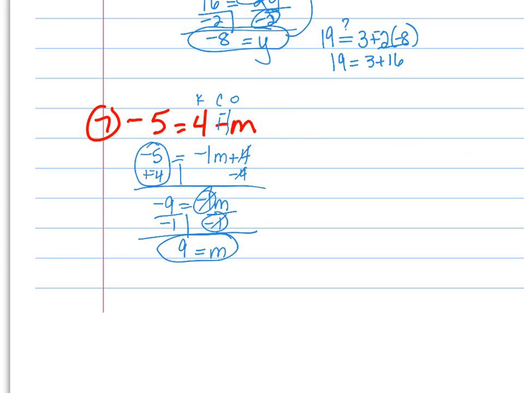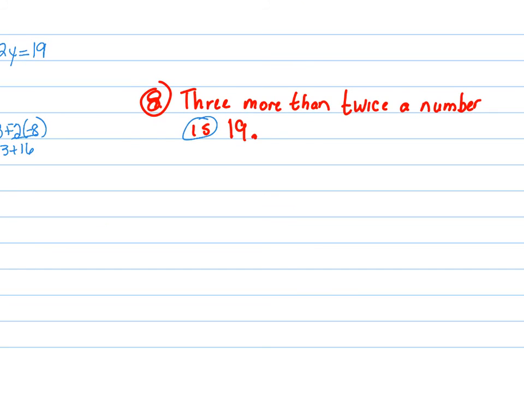Now we need to check it. Is means it's an equation. So how do I write? I break these apart little by little. How do I write this part? Raise your hand and tell me, how do I write just that? More than means to add, so I'm going to put 3 plus. So twice means 2 times x. Brady already said is means equals 19.